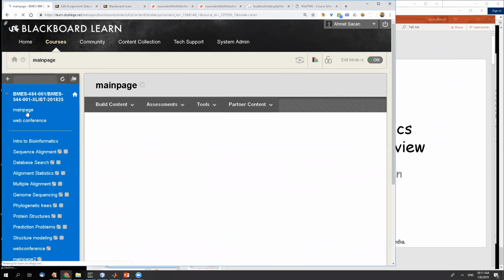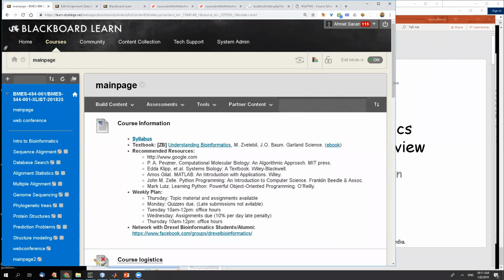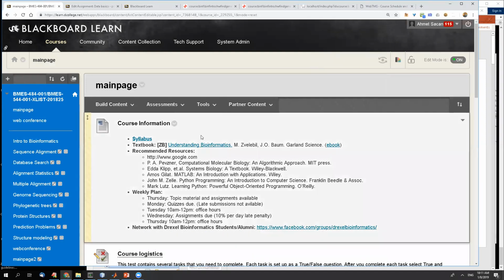Let's review the course material over here. At the main page, you'll see some general course information, including the syllabus and the textbook that we have for the course. It's a required textbook. The reading material will be from this textbook. I would highly recommend that you get it. You may find an online copy as well, so you can get the hard copy or go through the online copy if you'd like. Any additional materials such as articles and other resources I'm going to provide as we go for different topics.